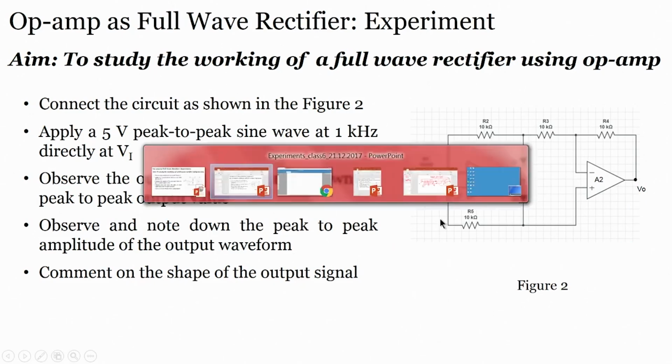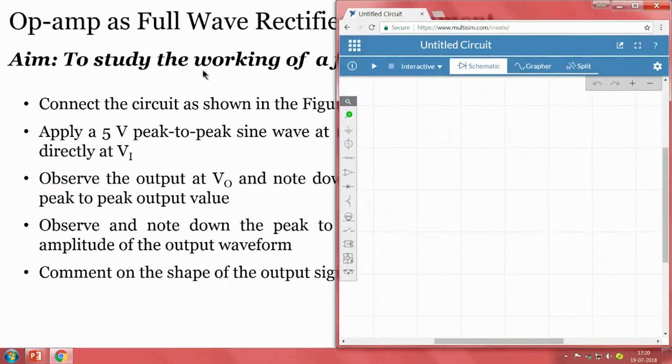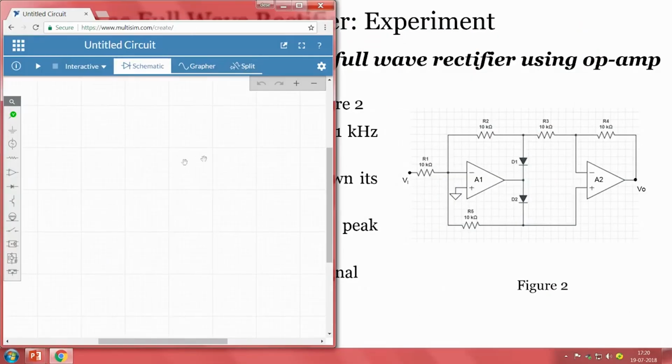So, let me open Multisim. I will keep both side by side. This is the circuit that I am going to build. For this, I will take 2 op amps, one op amp this one, as well as the other op amp this one. This is U1; I am renaming it as A1 and A2, so that it looks similar to what we have seen in the circuit, and this as A2. Let me flip this.